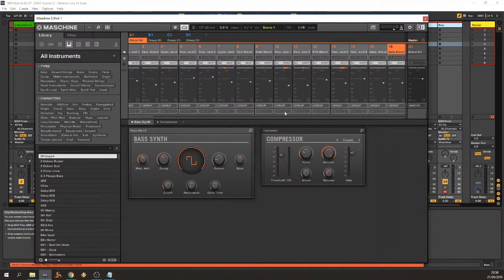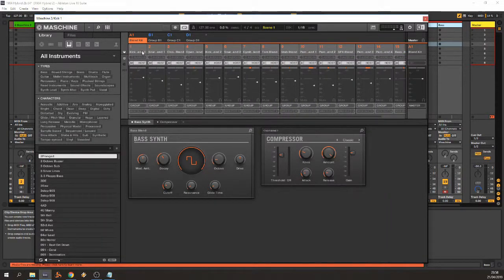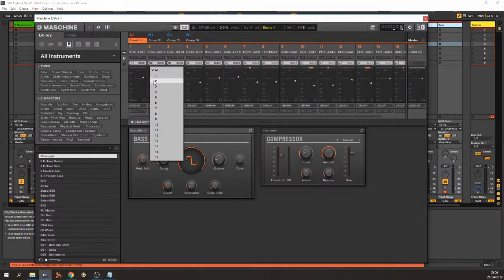So from our host, Control A a second time to undo the selection. And now we go through the process of defining where our MIDI is coming from.